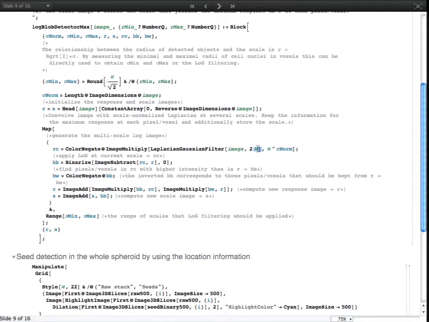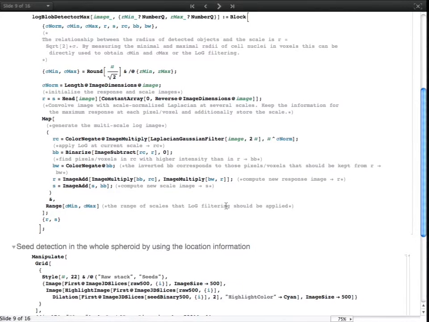It's a bit like zooming in and out on an image using these different scales. Then these other parts take the voxels and look at which scale you get the highest response from your Laplacian filter, and that's probably the part where you have the blob.